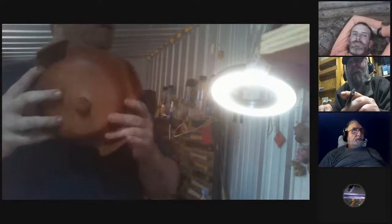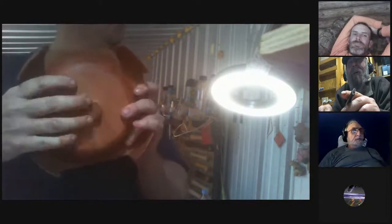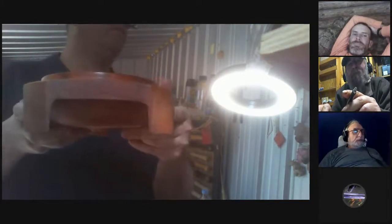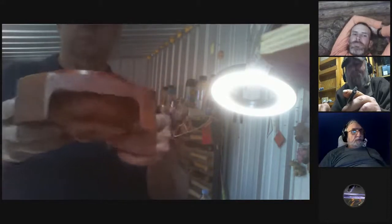Yeah. See, that was the other one you did. Yeah, one I didn't see. I just haven't finished sanding the bottom off there, but yeah. I'm not going to know if I'm going to offend you or something. But it looks like a perfect dog bowl or something like that.